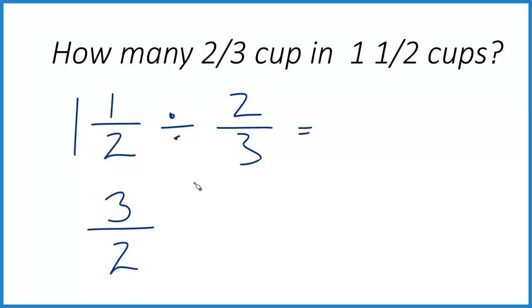And let's do this. Instead of division, let's multiply by the reciprocal of two-thirds. So the two goes to the bottom, three goes to the top. So we have three as our numerator, and two on the bottom is our denominator. And three over two, that's the reciprocal of two-thirds.